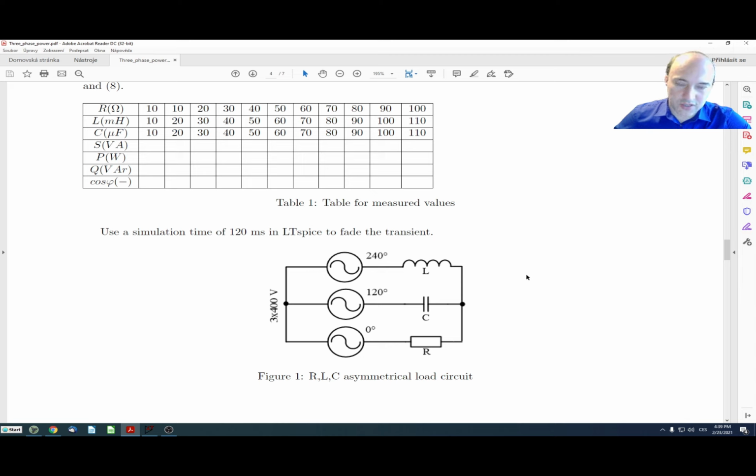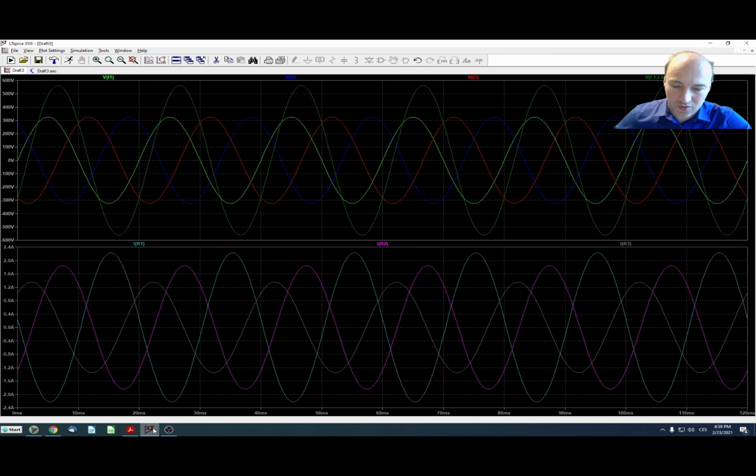Now the equations are given in the lab manual. We have calculated them last week as well. If we do it in LTspice, it's very simple. We just multiply the voltage by current in the time domain.